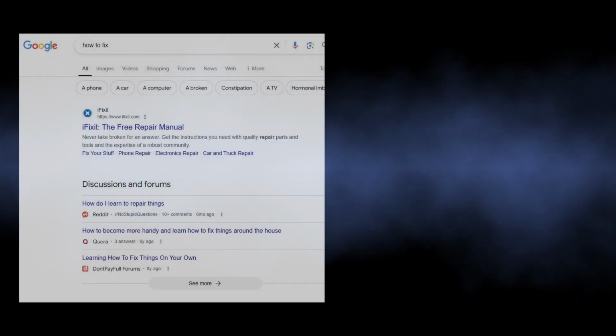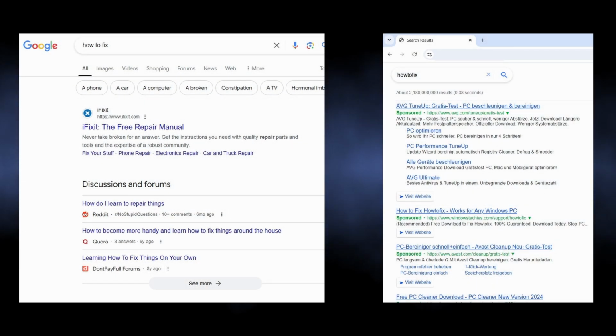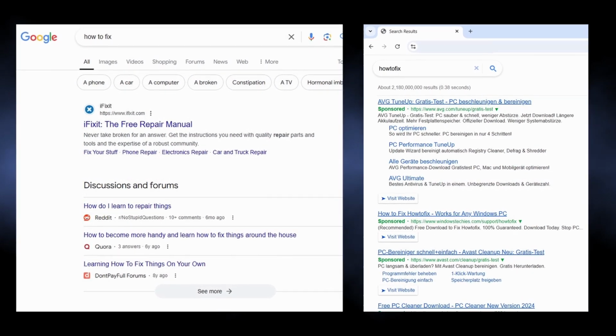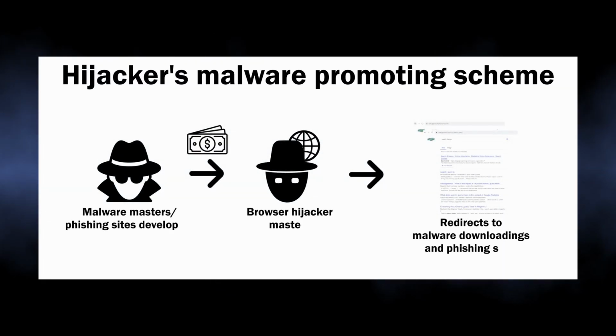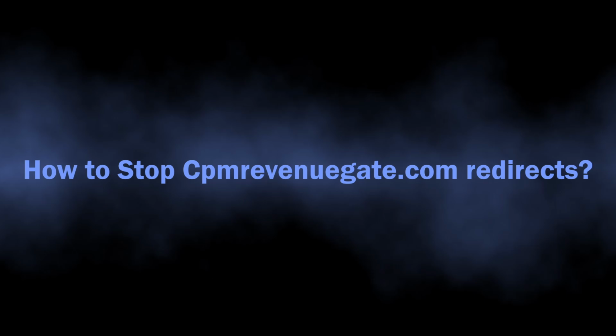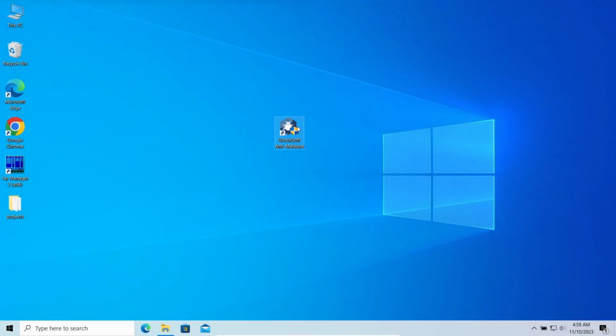Further investigation shows that it is not just about redirecting. It tries to mimic a legit search results page, while the things it shows are not even close to what Google, Bing, or Yahoo will ever show you. This obviously points to the fact that the website shows search results profitable to its masters. And malware masters most commonly advertise other malware, which means an increased malware injection and phishing risk if you interact with these pages.